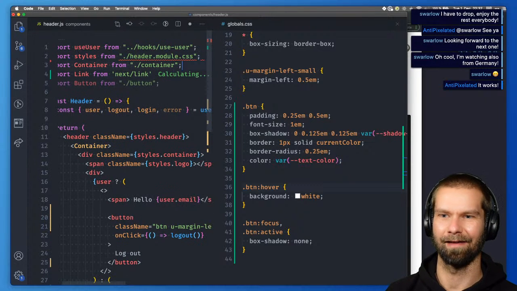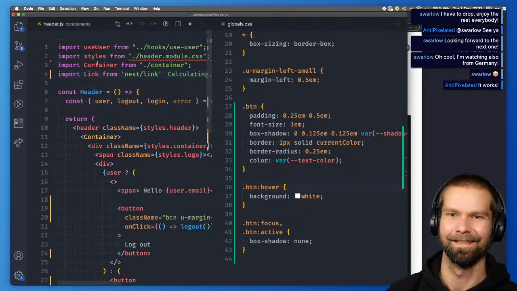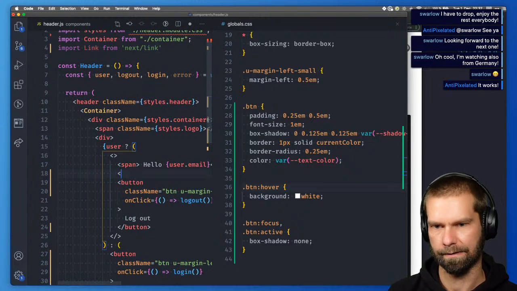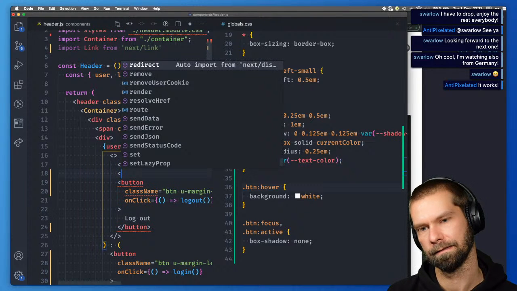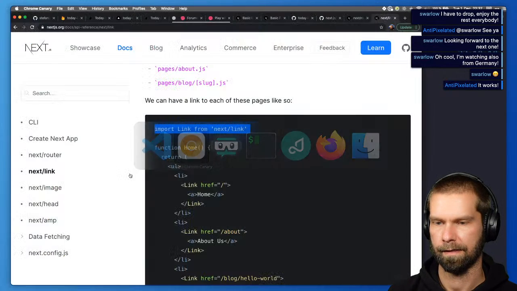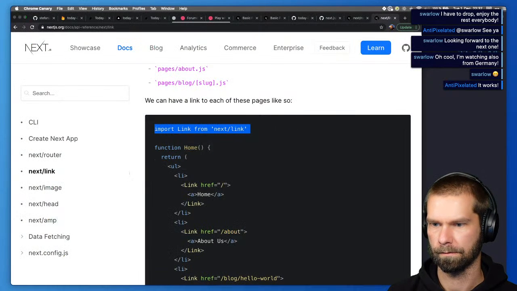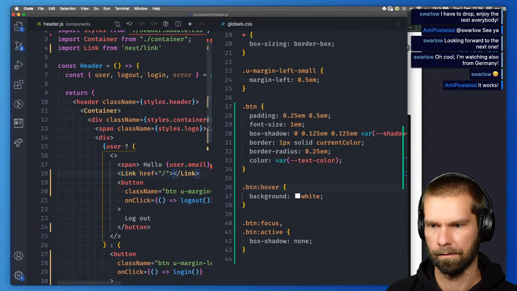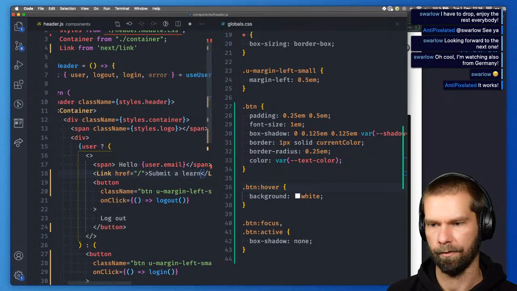Just a lot of leftovers here, oh my god. Alright, so now we have a link. So if the user is logged in, let's just do link, and then does it have a to? Or is it href? Href, submit a learning.